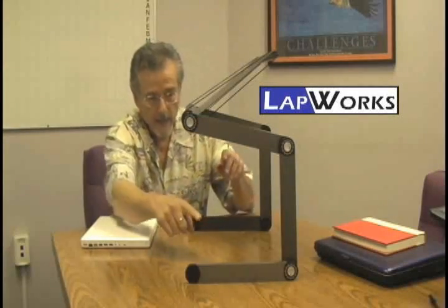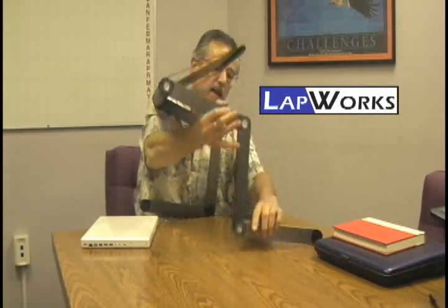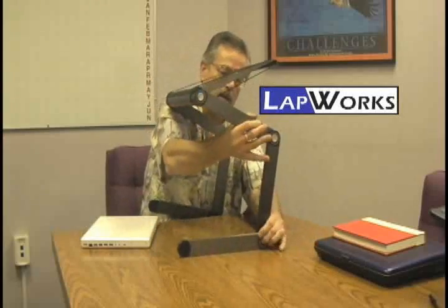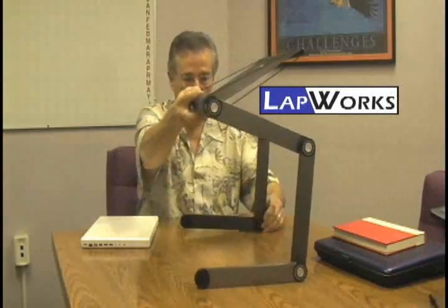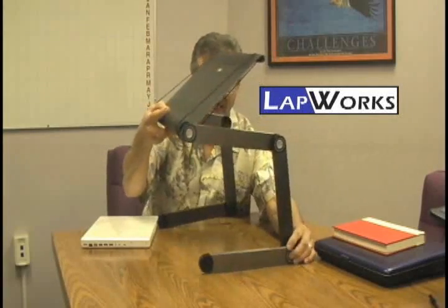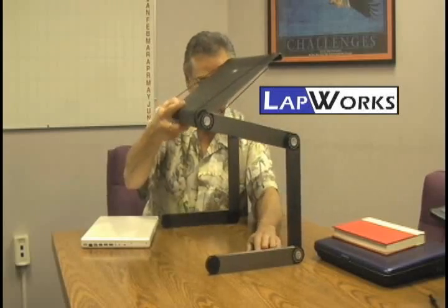Okay, here's another application for it. You see that I've reconfigured the legs in this angle. These legs will go either way. You can switch this one down like this and then relock it, or you can bring it back and lock it. Make these even. Oh, there it is, it locked in. So this, no, it's not quite. It's not locked in. Okay, there we go. Okay, so this product can elevate to this degree.